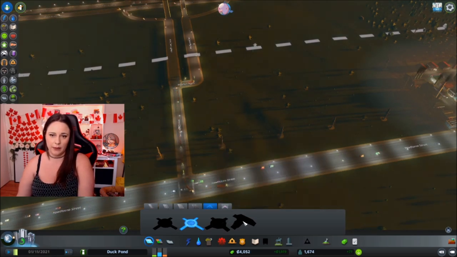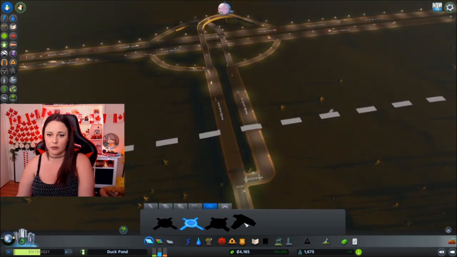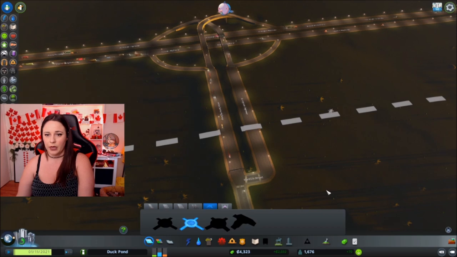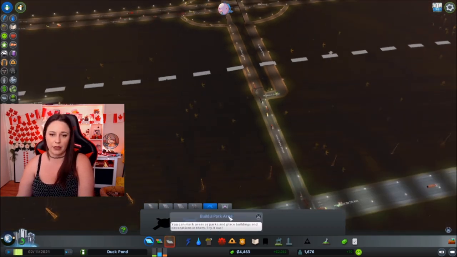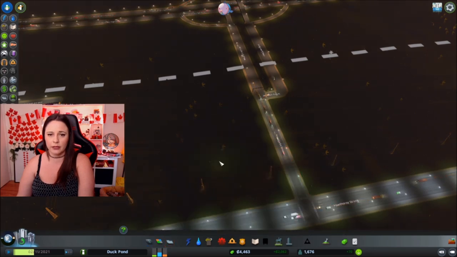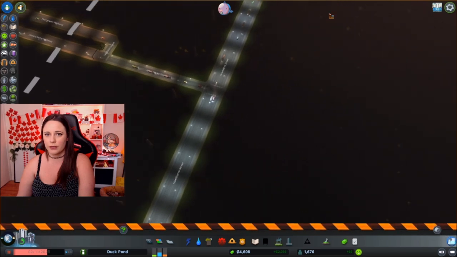Also these are just different intersections. This would be one right here. This one right here is this one. This one would give you a full on-ramp, off-ramp, everything. Okay, so it looks like we got a decent amount of money. So I'm going to pause the game and I'm going to get rid of some of this.